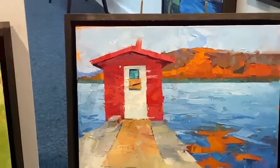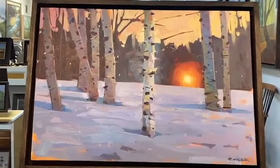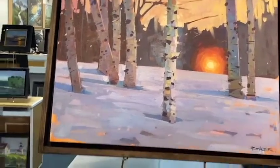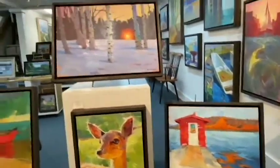He's got a really wonderful way of working, and sometimes he pulls paintings like this out. This is called They Were Looking Back at Me. Yeah, I guess they were. And in the window here at night, it just really pops. That's why we like what we've done to start this year.